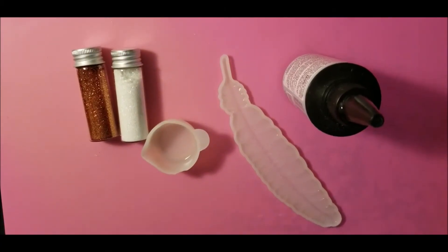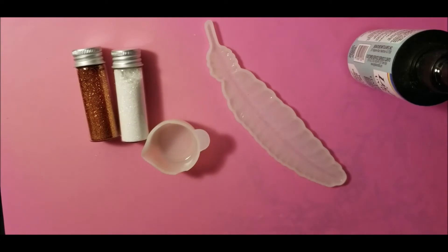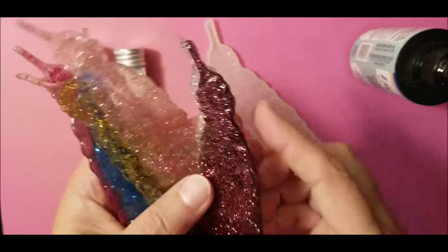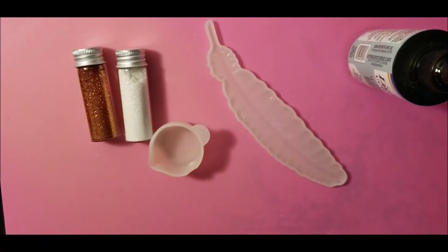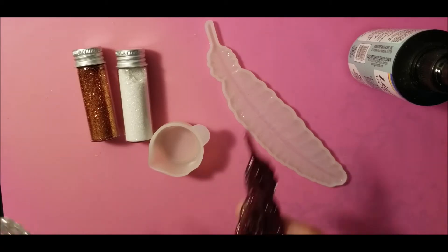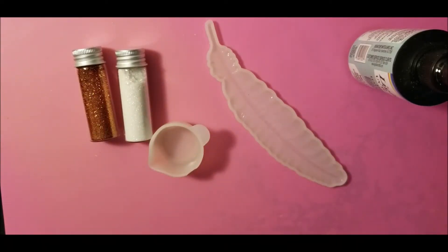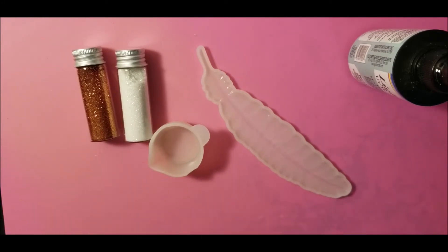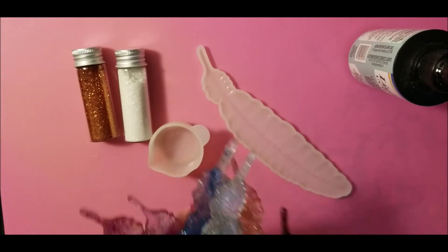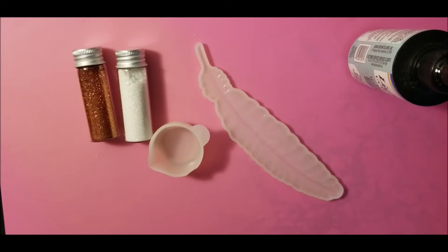Hello Artists and Crafters! Today I'm going to be making a feather using this mold. I've created several other ones of various colors, and these will be used for a wind chime that I'm creating. It's going to be slightly rustic — using a branch — but obviously these feathers aren't rustic looking. This is just to add some really pretty colors so that they flow in the wind. I'll show you how to make one, and then after I'll show you how to do the wind chime.